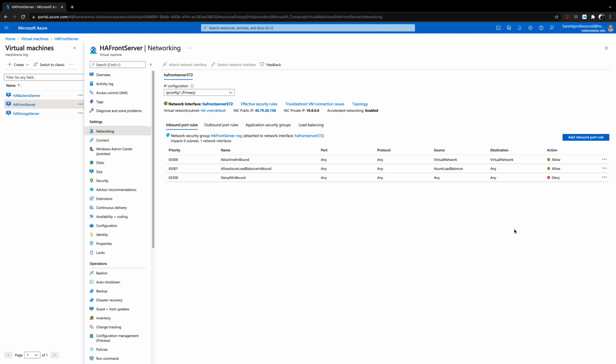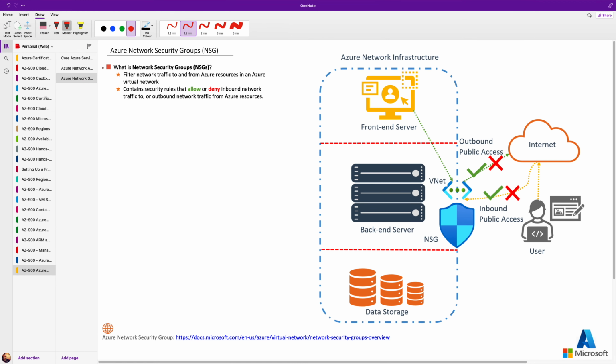Now let's go to the next topic called network security group and learn even more about it. Microsoft Azure Network Security Groups, or in short NSG. Now, what exactly does this feature or service in Microsoft Azure do? In terms of security, you must be very well aware of what NSG is all about, and especially how you can configure them to protect your workloads or your virtual machines or any other kind of services inside Microsoft Azure.